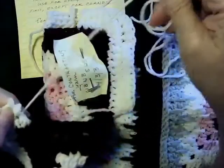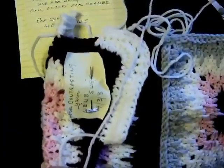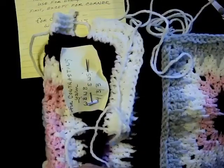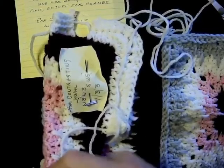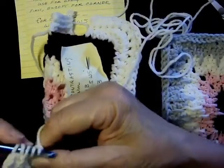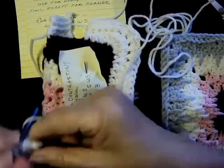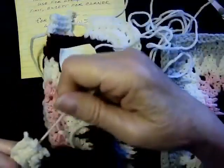Anytime you want to get those two middle ones together, you make sure that they are bunched together without a... Oh! Fudge. And stitch, wrap, stitch, 3, 2, 4, 2, 2. Okay.